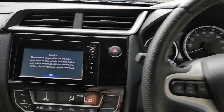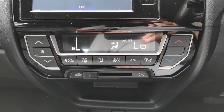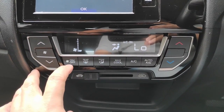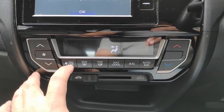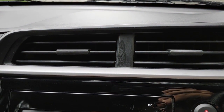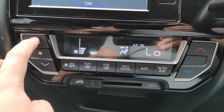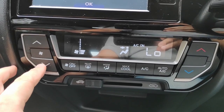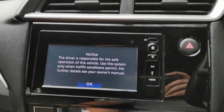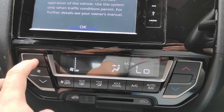So hazard light on, off, and then a little bit to the bottom, this is your Honda's temperature control, climate control system for the V variant Honda BRV. Okay, so this button turns off the air conditioning. Blower also off. You can see blower off already. Now blower on. Okay, this one adjusts the fan speed. Okay, maximum fan speed, minimum fan speed. One bar is minimum, cannot go lower than that.